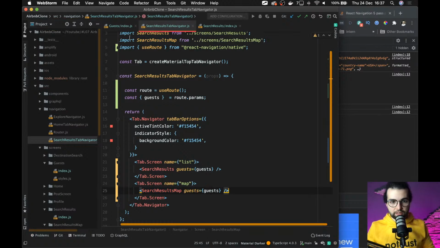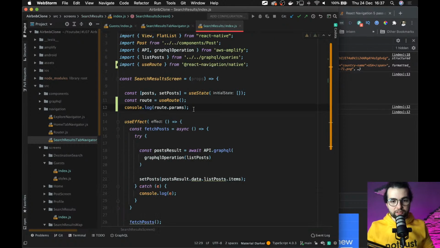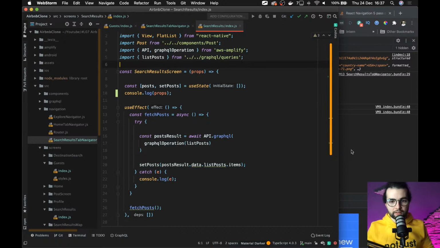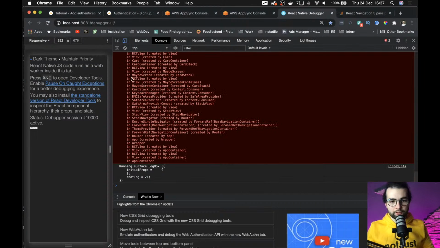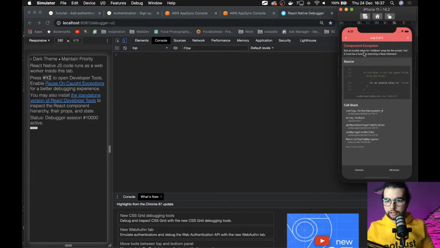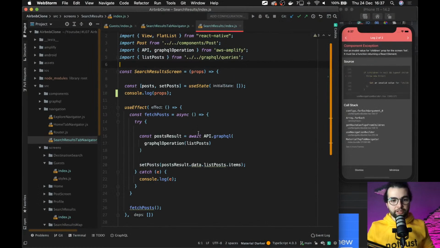So let's save. In the search result, we don't need the route. We will just console log the props, because we should receive it through props. Save. Got an invalid children prop for the list. Must be a function returning a React element.